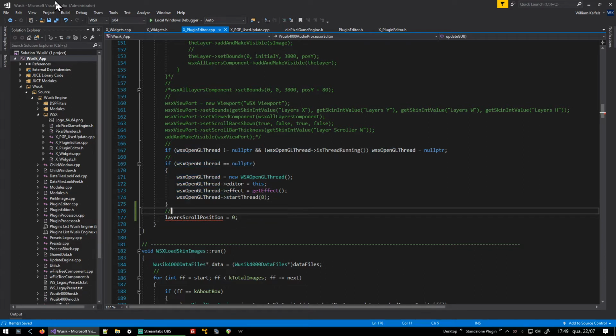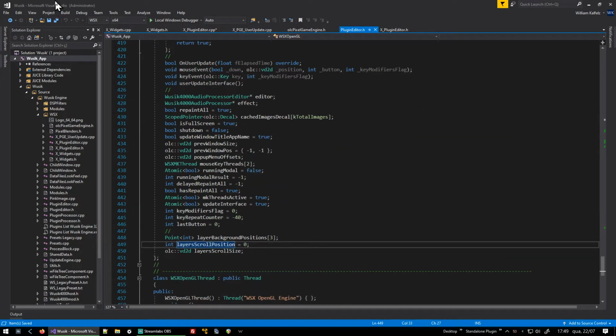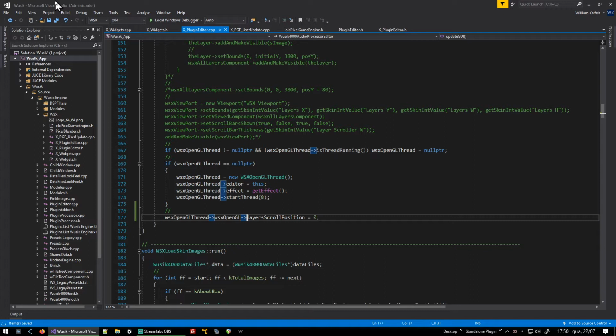And created. Oh, all this should be in the editor instead. But I'm not going to put it there. This will reset the position.